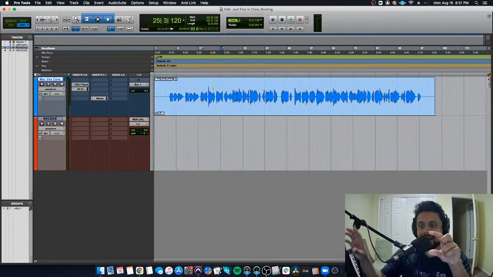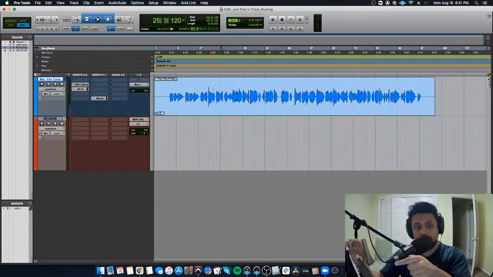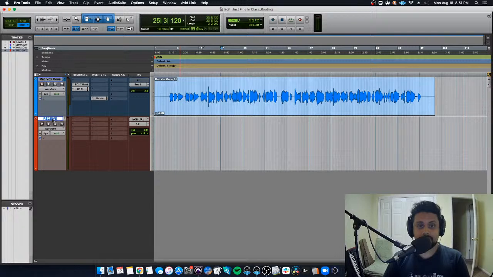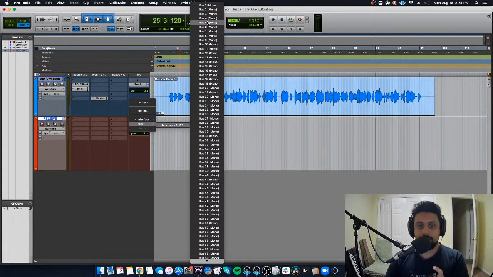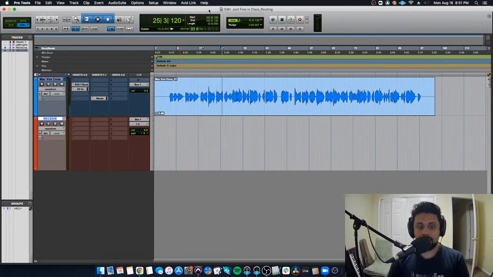If I create a track that receives from bus 1, then I should be able to get that audio again. So when I go to the receive track and select the input, set the input to bus 1, watch this. And of course I have to record enable because I'm recording, right? I'm receiving information onto the audio track. So watch what happens when I record.